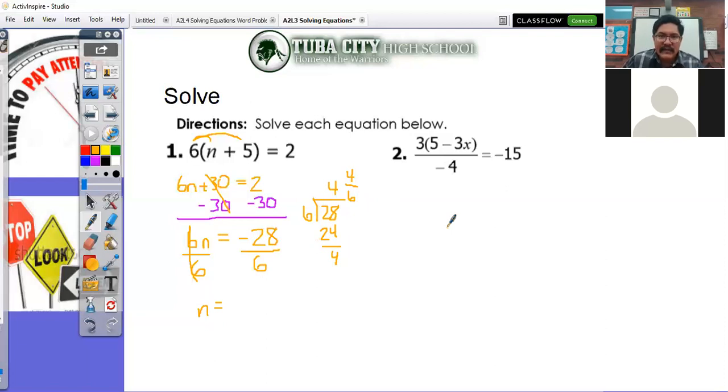So you have 4 and 4/6. Sorry, I kept saying 16ths on a problem like last class, so I'm probably still focused on that. All right, so I know it's going to be negative. It's going to be 4 because that's not going to change. But I need to reduce my fractions. I'd like to reduce that fraction. They're both even, so that means I should be able to divide them both by 2. So 4 divided by 2 is 2, and 6 divided by 2 is 3. And there we go. We have solved it.